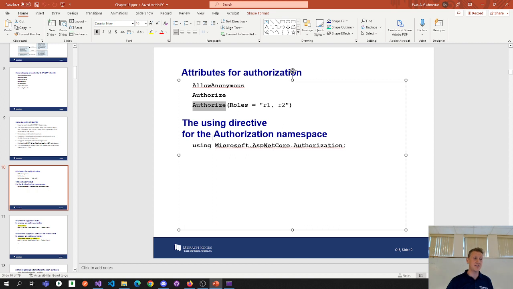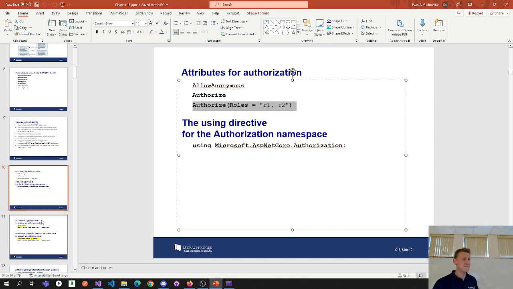But more specifically, if you want to be an admin, you would say authorize for the role of admin. And boom, all of a sudden, that's really the only code needed to protect a resource or protect a web page behind some permissions. And so I thought that was pretty simple to implement.